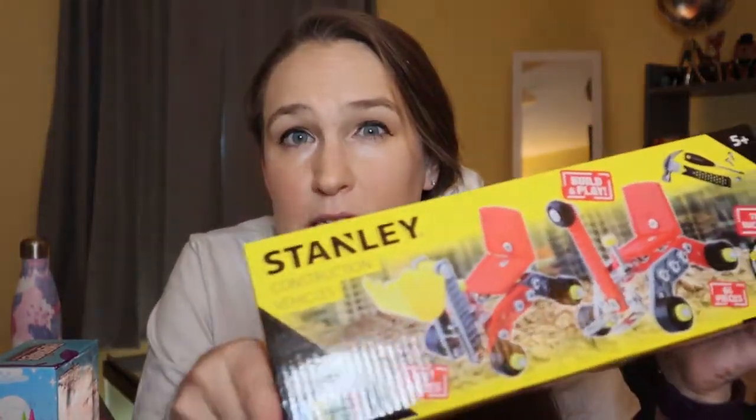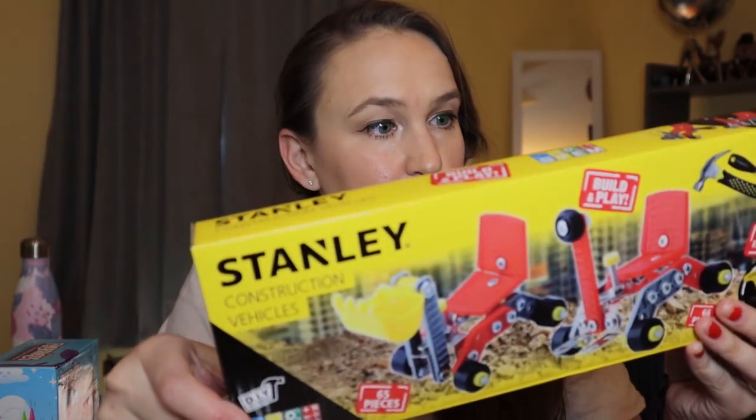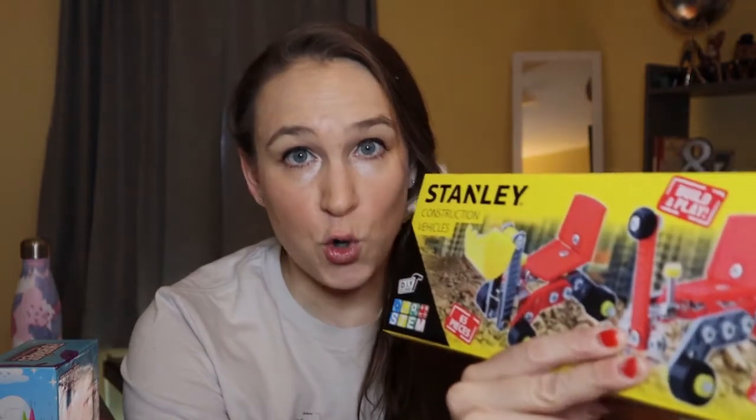Okay, so this is a tad more expensive. This was $5. I think normally it costs more than that. But I just think that this is super cool because it's a STEM toy. So, you know, science, technology, engineering, mathematics. It does say 66 pieces. It says ages 5+, but I think that this is kind of complicated, so I'll probably include this in a 10 to 14 box. And I really like toys that are educational, very hands-on, that children can actually work with and learn something from. So yeah, very happy about this. The warning label back here is in like 7 different languages, so I'm not super worried about any instructions on the inside. They'll probably also have several different languages.